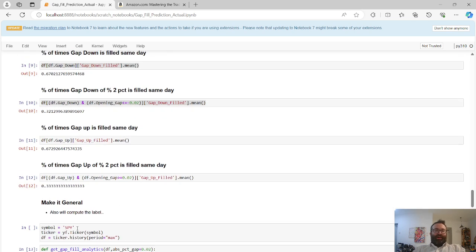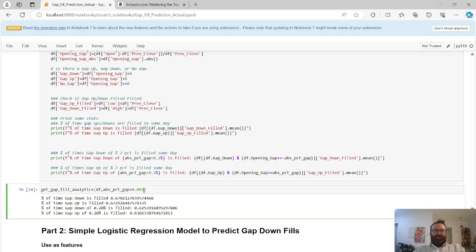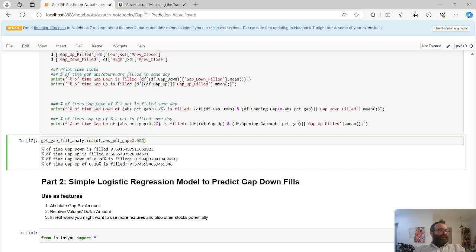And just for the hell of it, you can do QQQ also. And this thing adjusts for dividends as a default. Again, I have another Yahoo Finance video where I talk about this a little bit more. So for QQQ, it's interesting. I thought this would actually be a higher percent filled. Oh, okay, sorry, QQQ, about 60% of the time it fills 0.2% or above. When it's tanking-ish, like 1% or above, it still fills a decent amount.